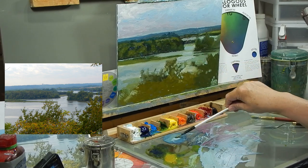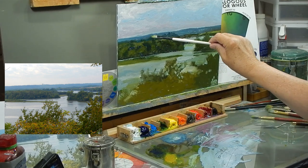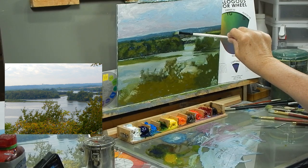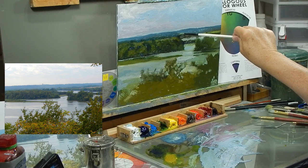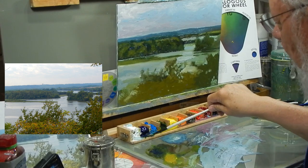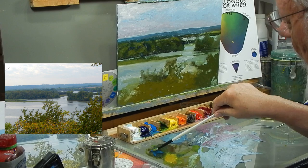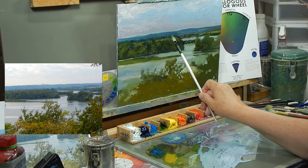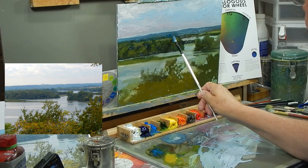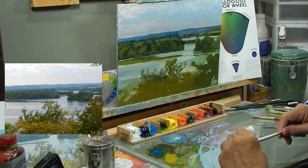I think this has gotten too high on that. So I'm going to have to pull it back. There. I think that's better, but I want to definitely glue these trees up here and make them. Went too high on that, it's just a slip of my brush here.